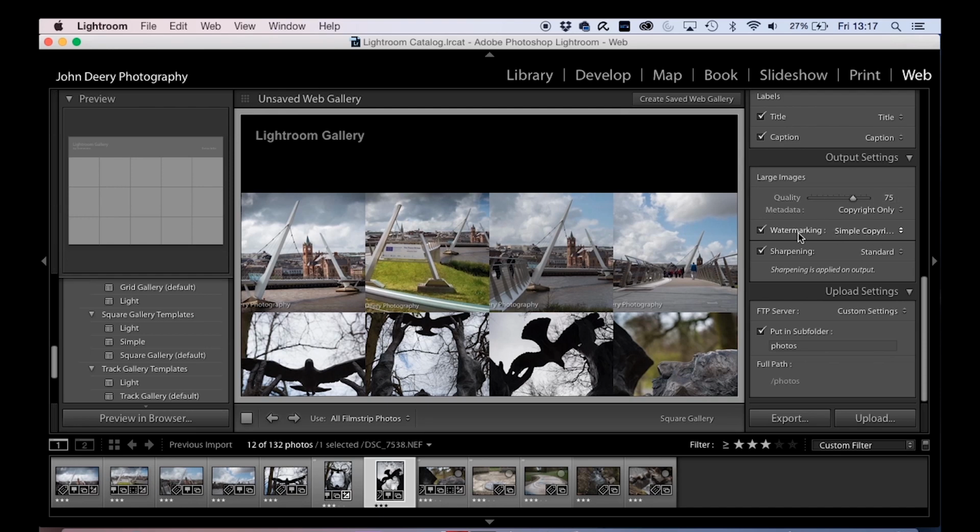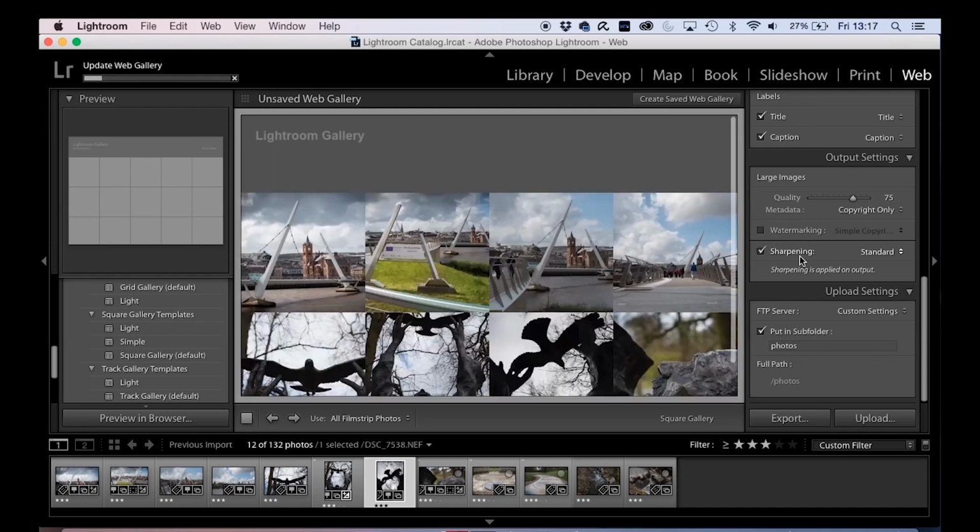Do I want them watermarked? I'm going to take that off for now, look. If I put that on, it puts on that standard John Deere photography thing. I'm going to take that off for now if I'm only showing some clients. I might want to reduce maybe the quality on here. Maybe I'll reduce, look, the quality down so it's only a draft or something. But whatever way you want to keep that.